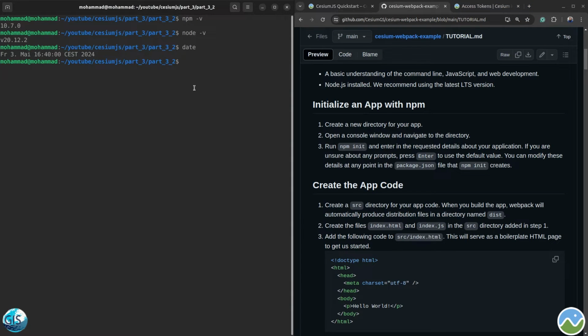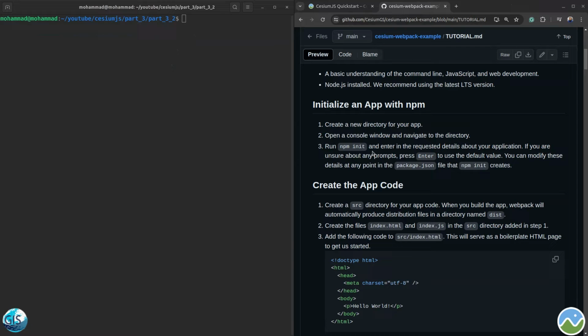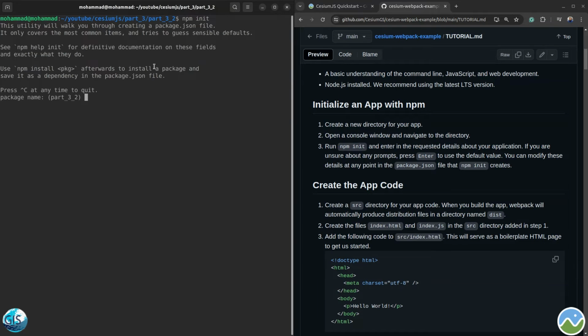Okay, great. Then we will follow exactly whatever is mentioned in this tutorial. npm init. Great. So here is part 2. The name is not good, so maybe we can change it to hello world npm. Okay, I think it looks good. And description, entry point, test, git repository. So I will just add a name of author. Also, you can add all of these things according to your project.